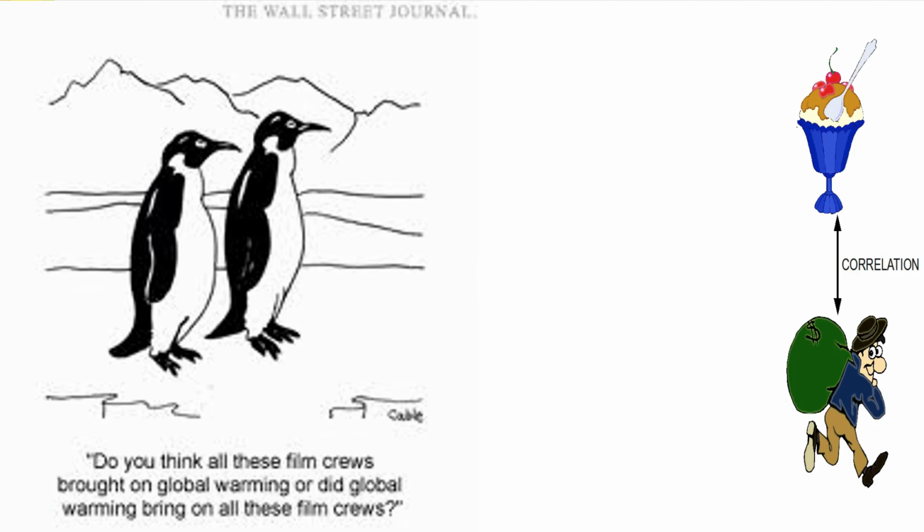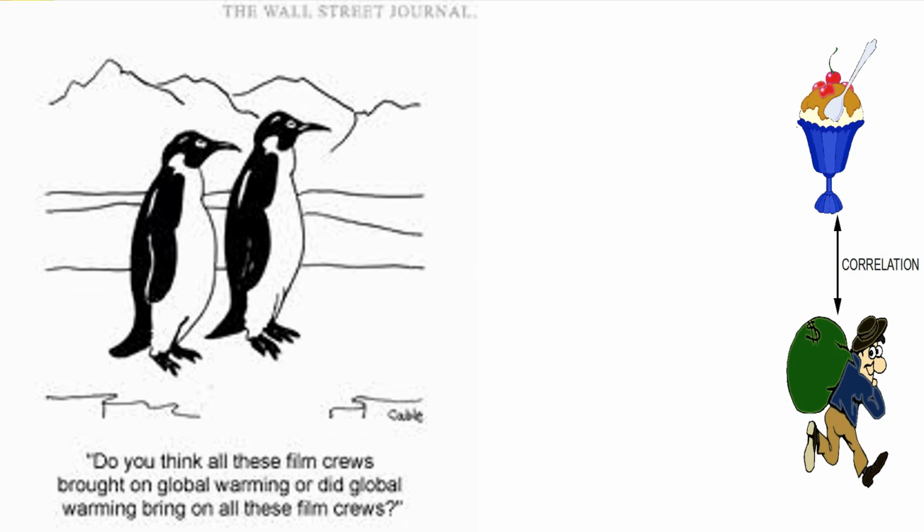The other example is the fact that a lot of times there's another variable in there that could be causing both sides. An example that is very common to use is the fact that ice cream sales and crime are extremely highly correlated in the summertime. But can I say that crime causes ice cream sales? Or can I say that ice cream sales causes crime? No, I can't.